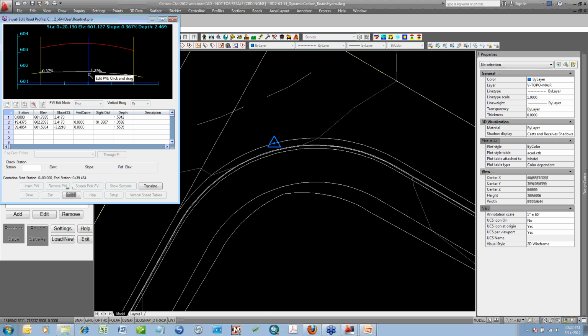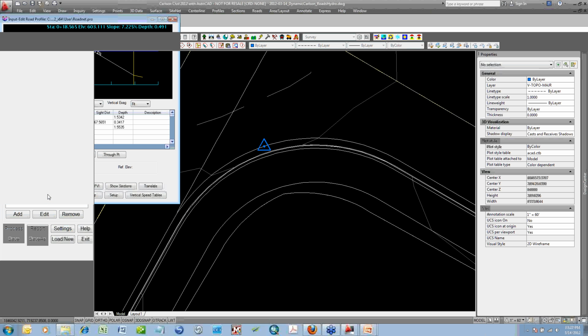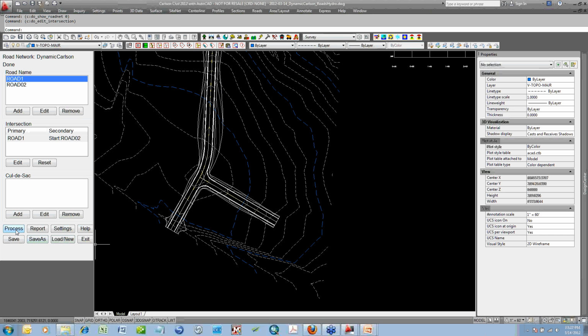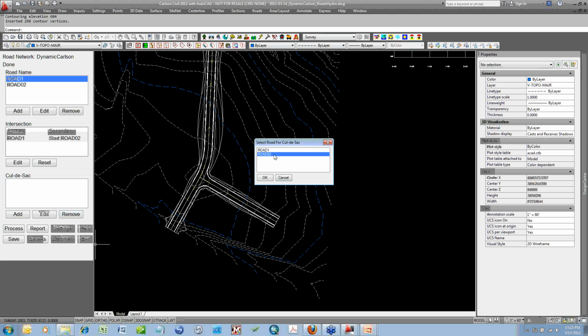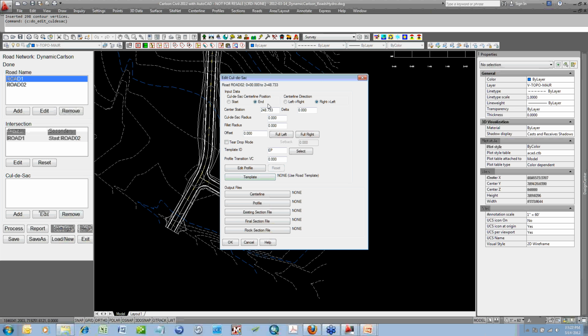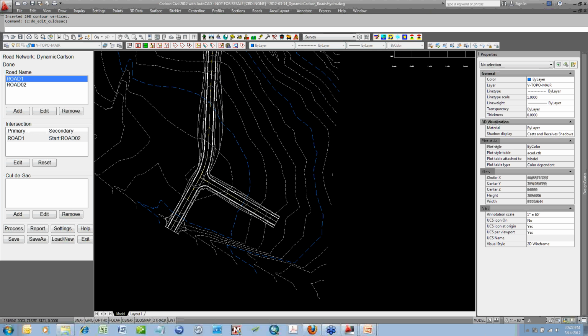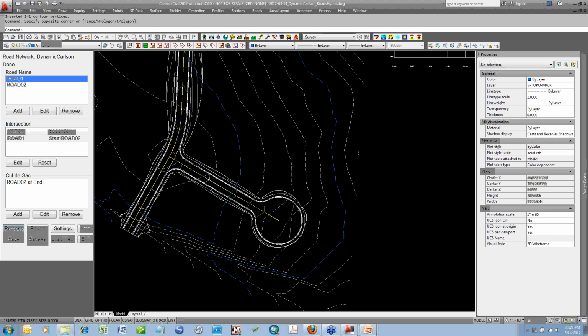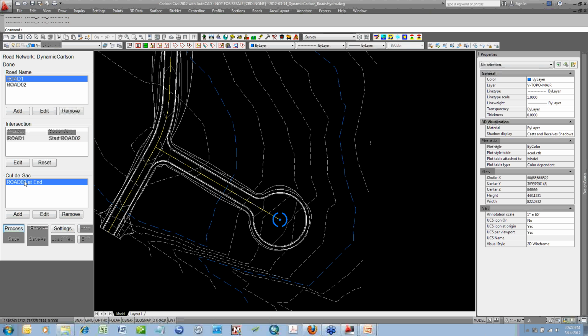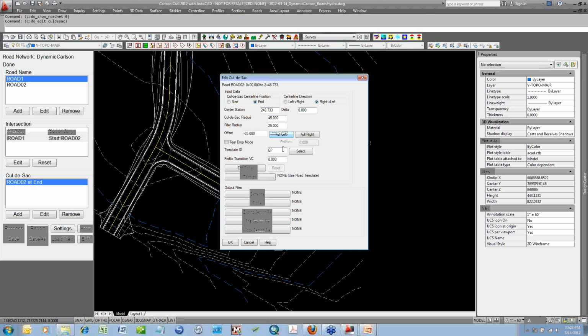So I don't know if I can make a change big enough here. Yeah, let's go up. And when I make that change, I'll pick OK. Process, we'll see the contours change in here a bit. We get the same and even a little more control when we add a cul-de-sac to the end. So I'll add cul-de-sac to the end of road 2 with a 45-foot radius at the bulb and then 25-foot fillets going in. Again, I've added something, so I'll hit process. And you can see everything automatically graded. I can go in and set that to be a full left or a full right.